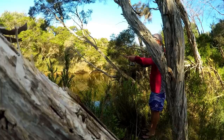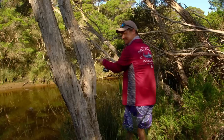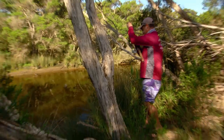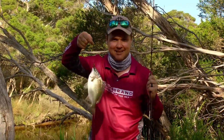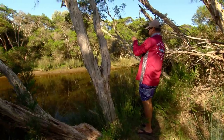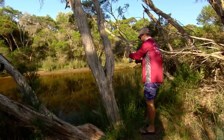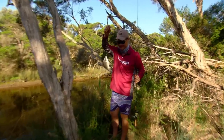There he is, got him. Now I got him then just by slowly moving it through the water column. And as I took it away, he just had to have it. That was amazing. They're beautiful fish today. We just haven't found the monster yet, but it'll come. It will come. Just admiring a beautiful little bird, and I got disturbed. Boy, another beautiful bream. Oh, they are so thick, it is just ridiculous.